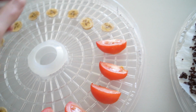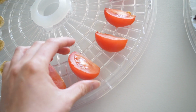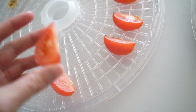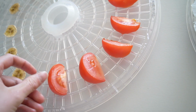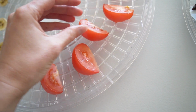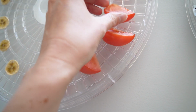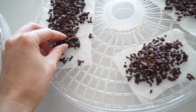These tomatoes, I think I cut them way too big. Like they're drying, but they don't look anything like an actual dried tomato. So I don't know if I should cut them in half again now or just leave it. I think I might just leave it just because the edges are already hardened a bit. Anyway, we know for next time to cut them smaller.